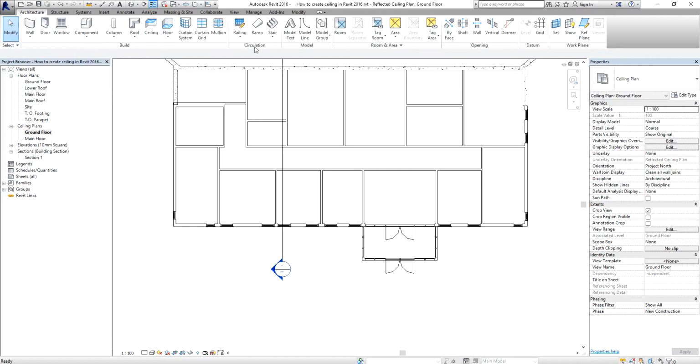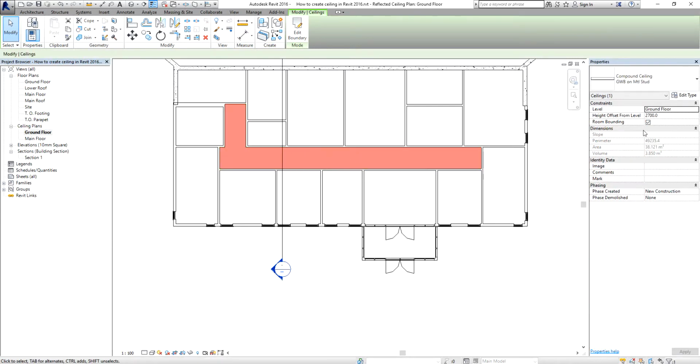So what I'm going to do is, I'm going to select the ceiling. For you to be able to select the ceiling easily, just make sure you hover your pointer, and make sure the select elements by face option is checked, so that as you hover your pointer, it highlights the face of the ceiling. You see it's already ceiling, so I'm going to click that, and then you will now see here the properties of the ceiling that I just created. You see the perimeter, the area, and then the volume. Okay, so it's not that difficult.